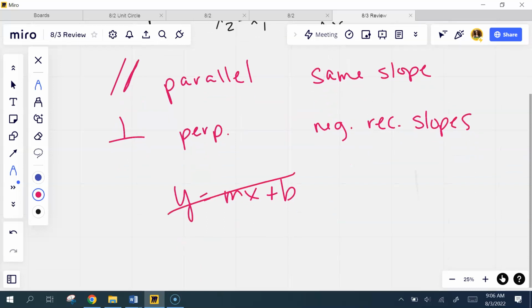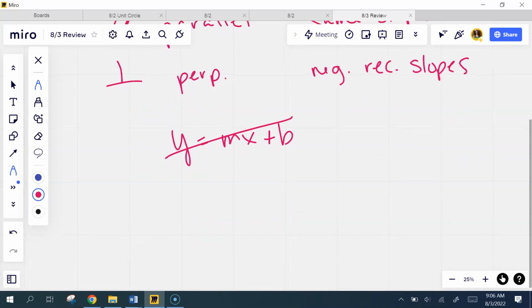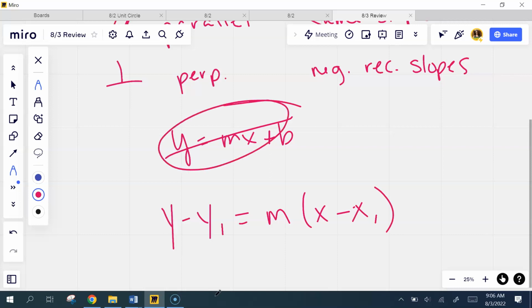So if I have a point and a slope, I probably don't want to use that one. Point slope form. Do y'all remember point slope form of a line? M, which is your slope, times x minus x1. This is probably the one that you will use the most. You may use this sometimes. Sometimes they'll ask you to put it in slope-intercept form. Most of the time in here, we'll use point slope form. And of course, x1, y1 is just a point on that line, any point on that line, and m is the slope.